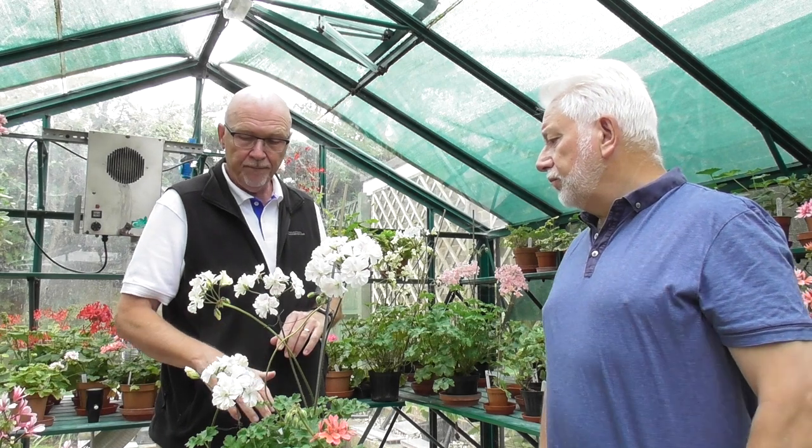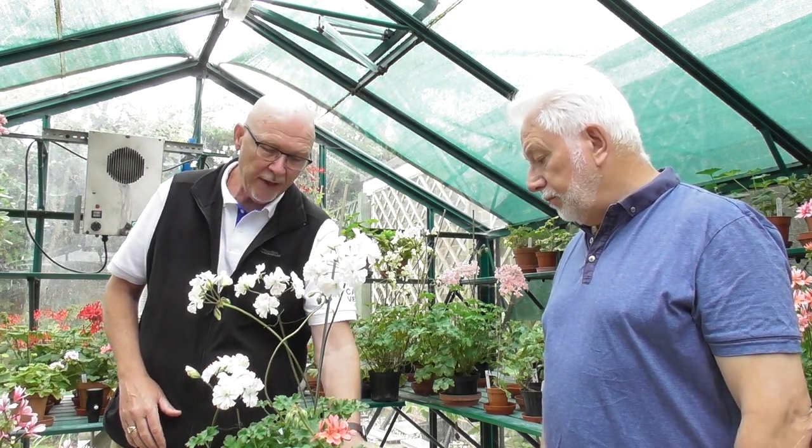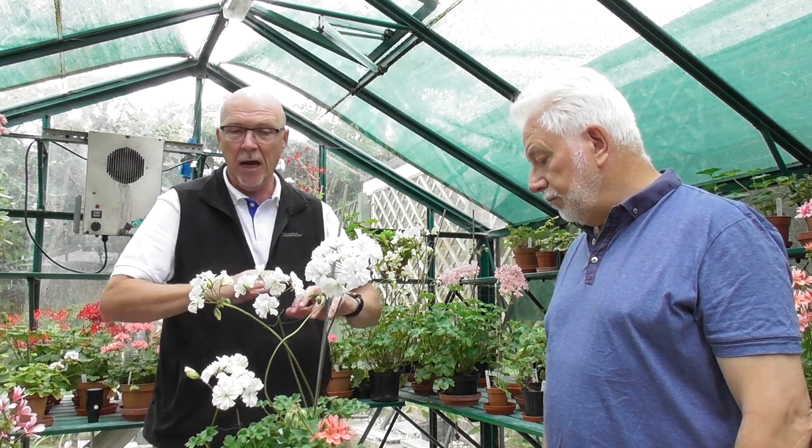I just tend to find that in clay pots with the Zonartics that I've got, you're usually top watering and then it floods through. There's no saucer in the base. And I just wonder if that regime is maybe slightly better for them. It's hard to know. Obviously, all greenhouse conditions are always very different for every person. But I found in plastic pots, I tend to get a few of the base leaves turn a bit yellow and then you just shed through. But in clay pots, I tend to get less of that.